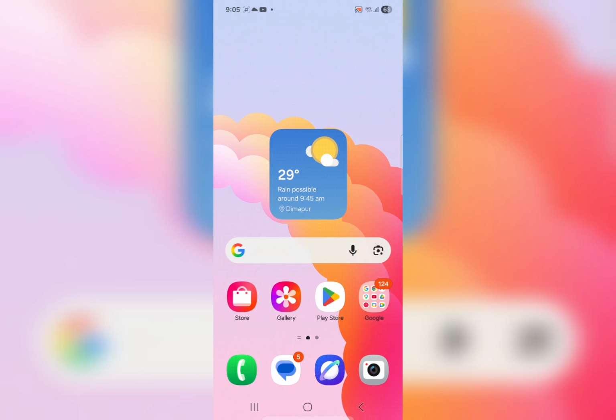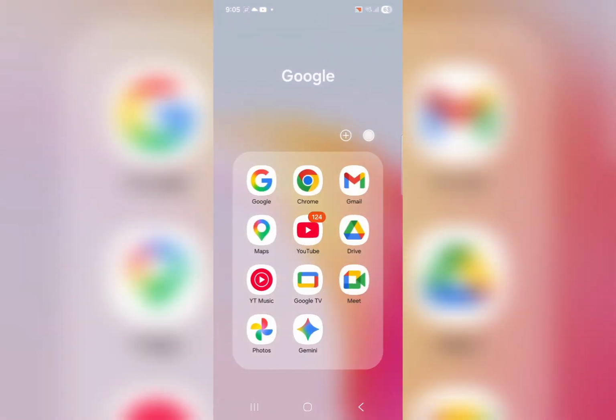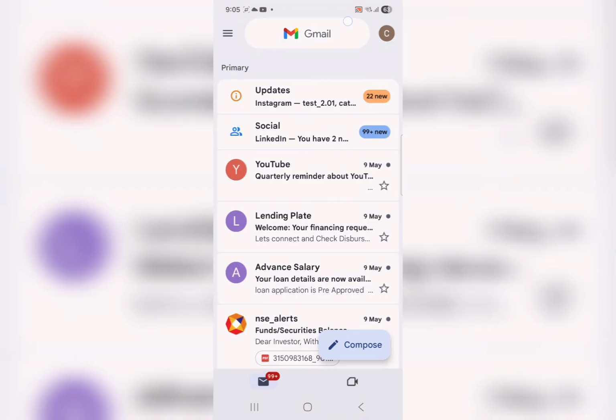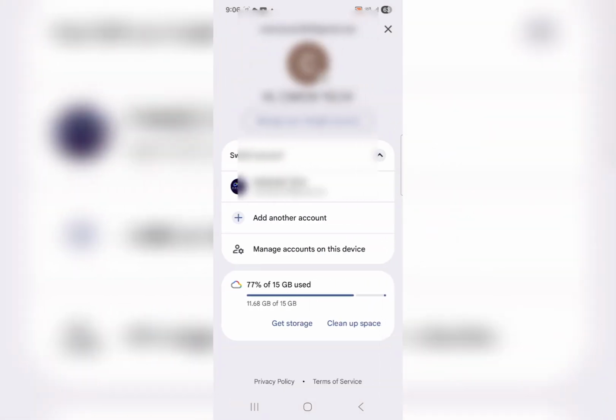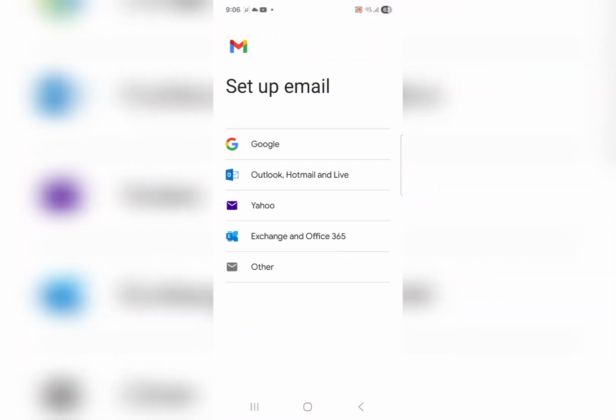So today in this video I'm gonna show you how you can create USA YouTube channel. So first of all, what you need to do, guys, you just need to simply go to Gmail. After going to Gmail, this type of interface will pop up. Simply click on the profile icon on the top right corner, and then here you will get one option that is add another account. So simply you need to click on add another account, and then here click on Google.